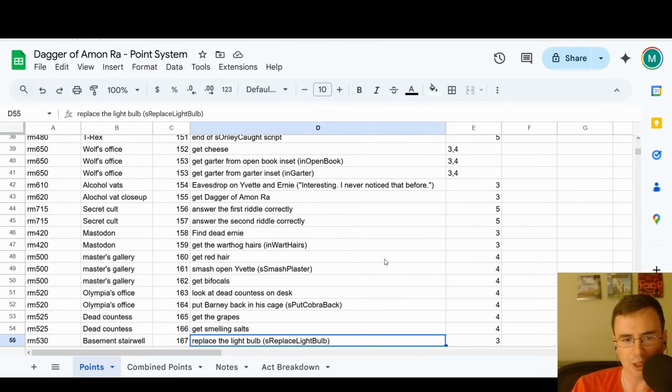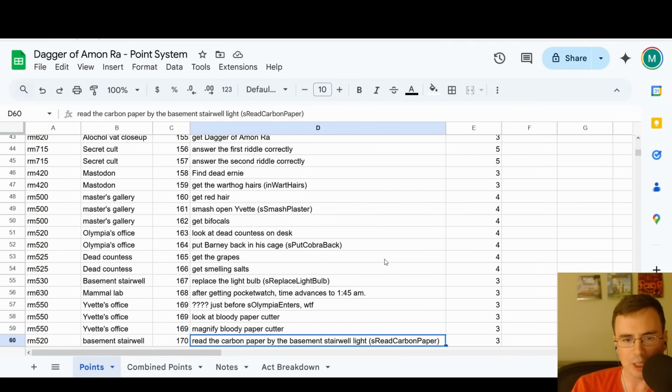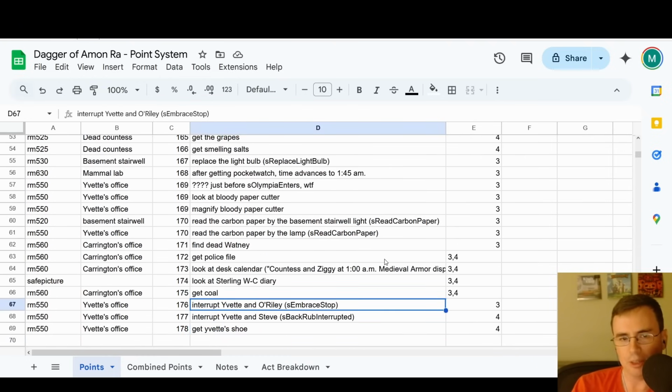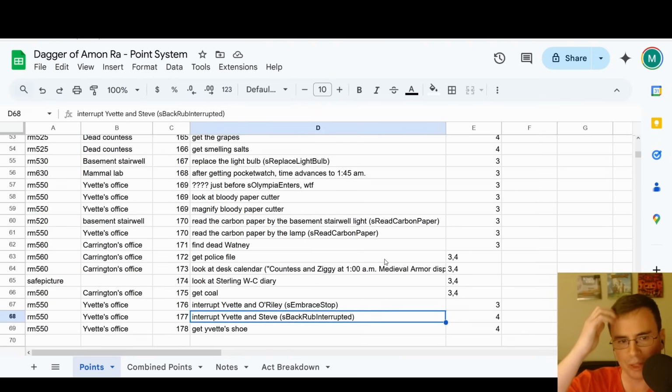Getting more items here, putting Barney back in his cage. Here's one that's easy to miss, I think. If you interrupt Yvette and O'Reilly, like actually go into the room, you'll get a point. And if you interrupt Yvette and Steve during the back rub scene, you'll get a point for that too.